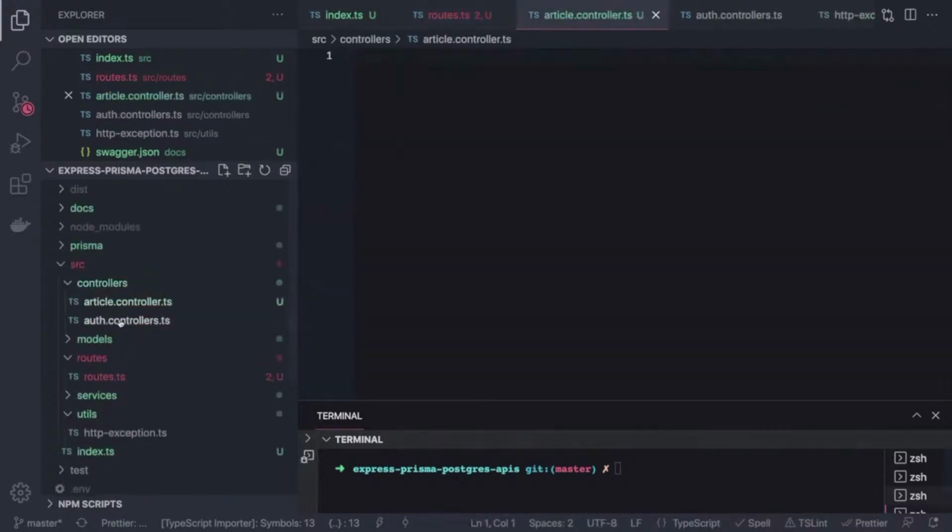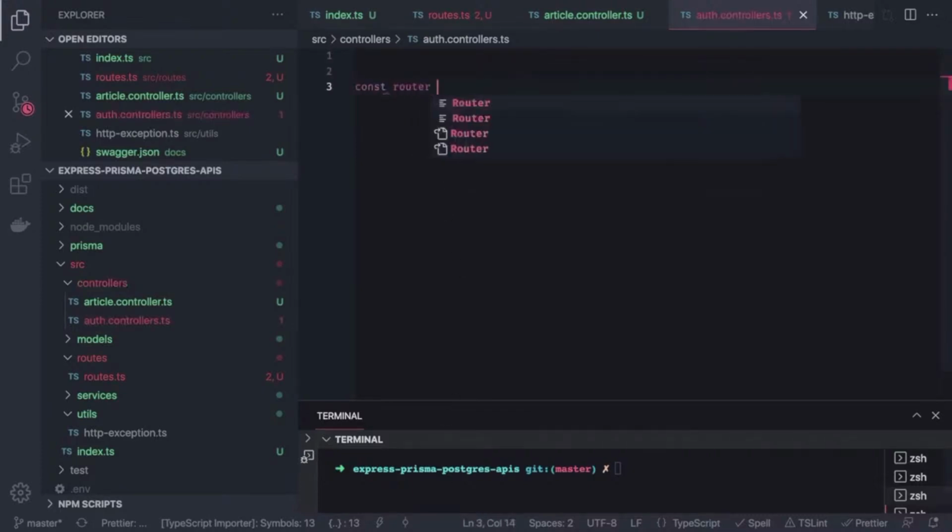Okay, now auth controller is all about some APIs related to the user. So how we define the routes and all these things, right? So here const router, I'm creating the instance of router, and I will export the router from this file.